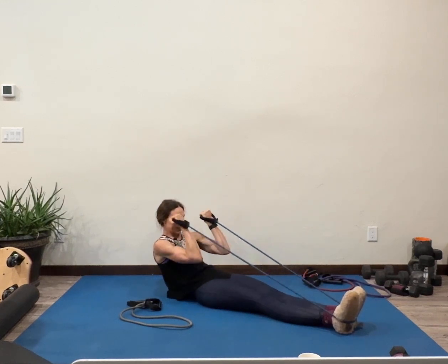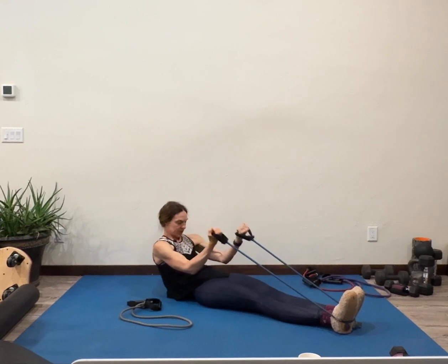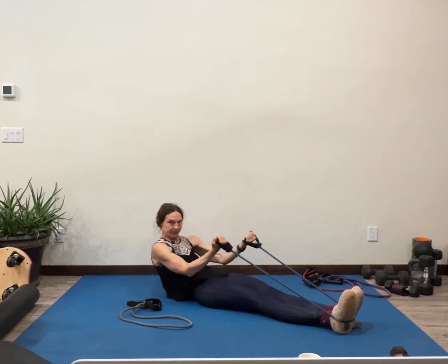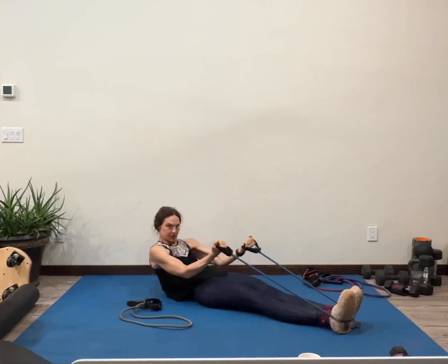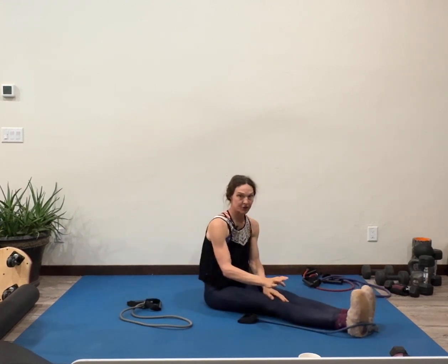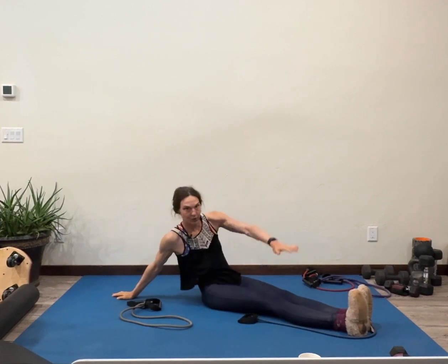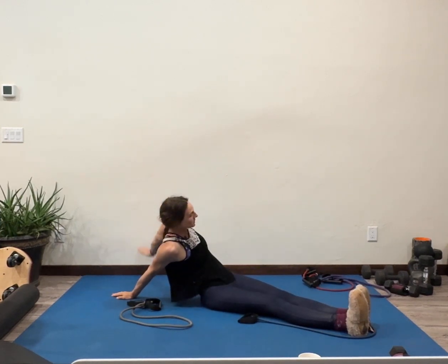Feel those biceps. And five, four, three, two, and then one. Now, when you come up, this is a stretch, so you can release your band and take one arm up and the fingers point away.